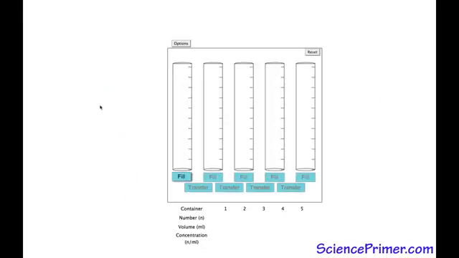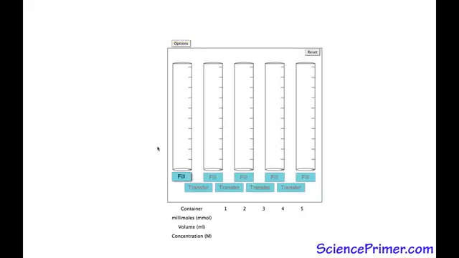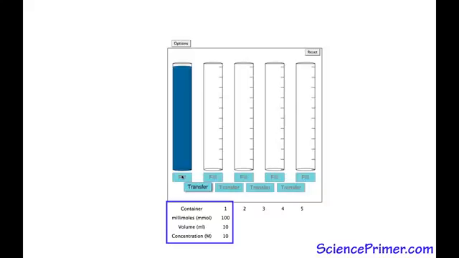Working through a set of dilutions illustrates how the concentration changes in a uniform way across a dilution series. In this example, we start with a stock solution that has 100 millimoles of a compound and make a series of 10x dilutions. The first step is to fill the first container with 10 mLs of the stock solution. 100 millimoles in 10 mLs of solution makes the concentration in the first container 10 molar. For the first 10x dilution, 1 mL of the stock is transferred into the next container.